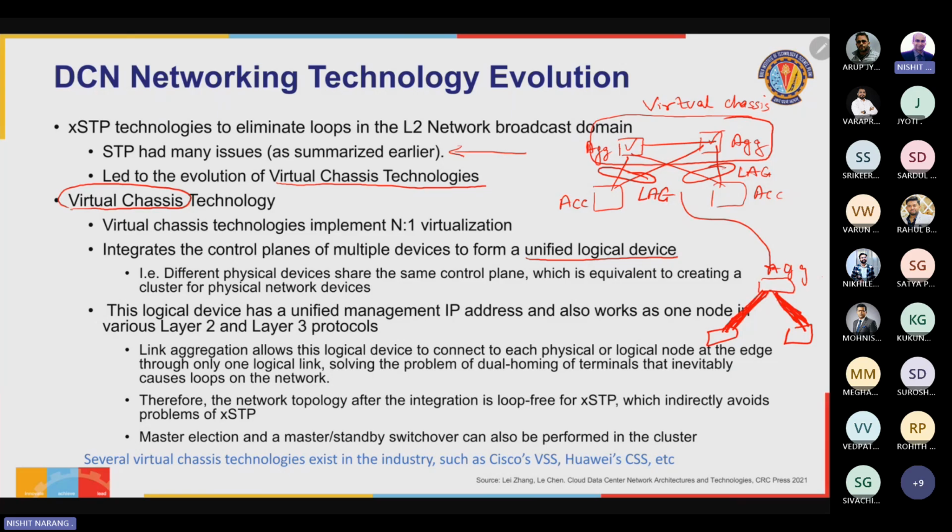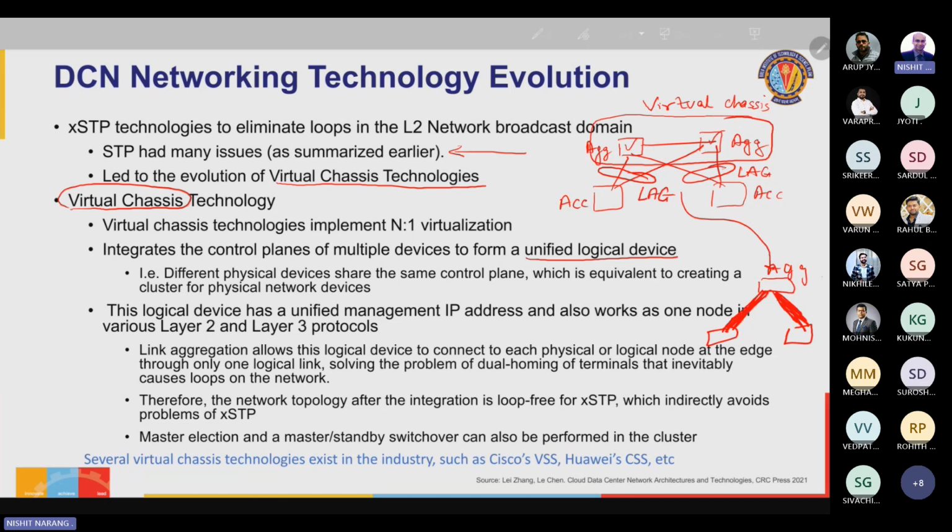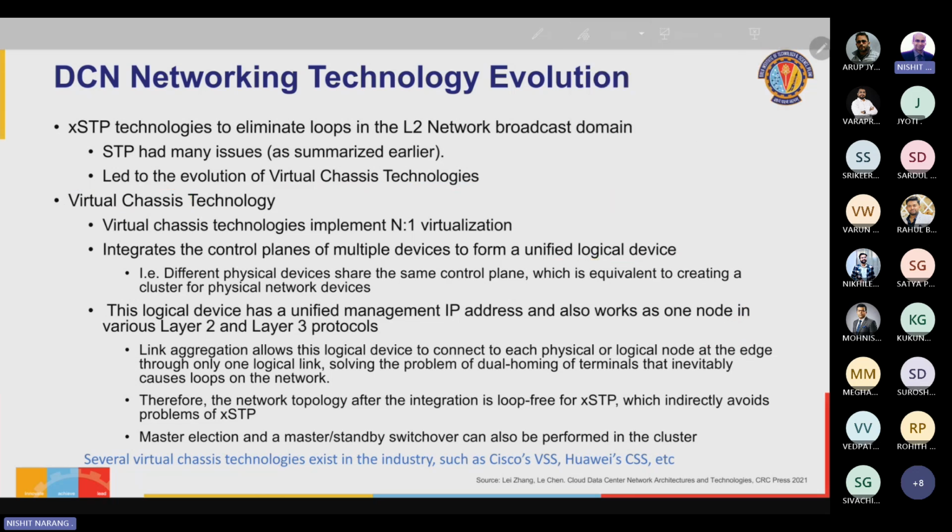Even without getting into the challenge of spanning tree protocol or the ensuing complications, virtual chassis technology helps me avoid the cyclic paths in the network without having to reduce the data plane functions. I have double the bandwidth, so the data plane is not impacted. This is what the virtual chassis technology brought in.